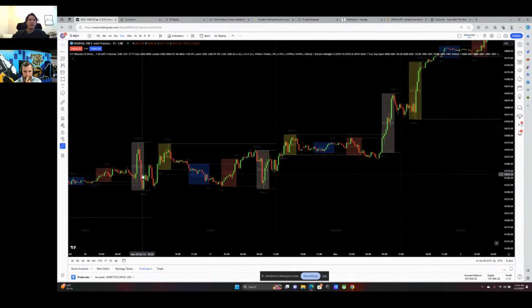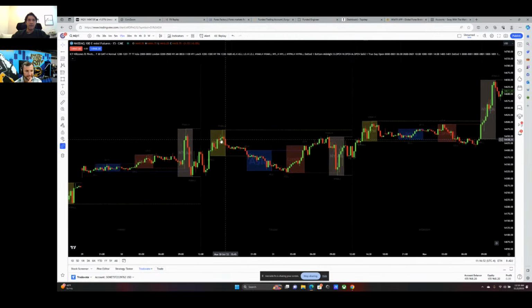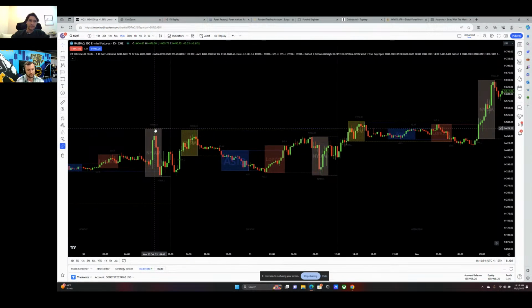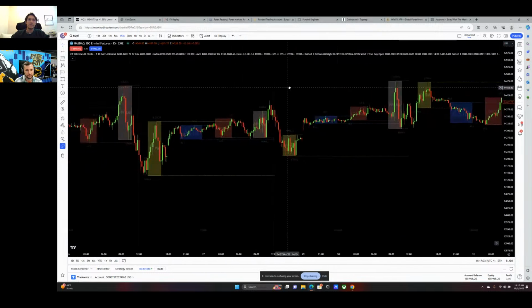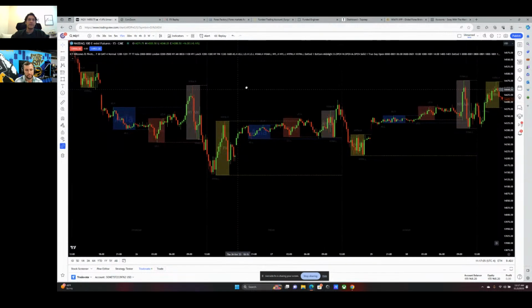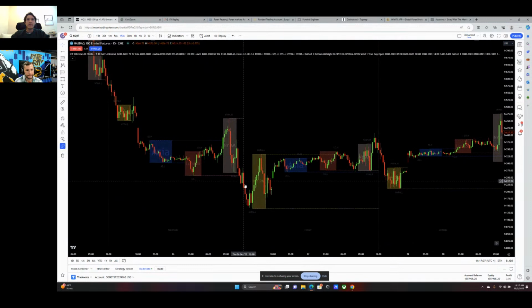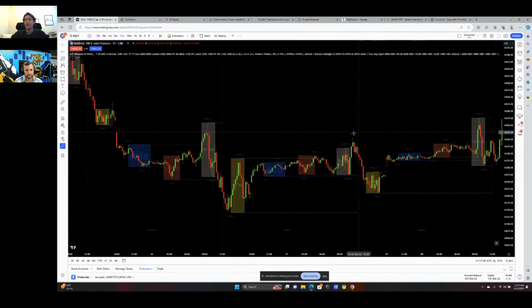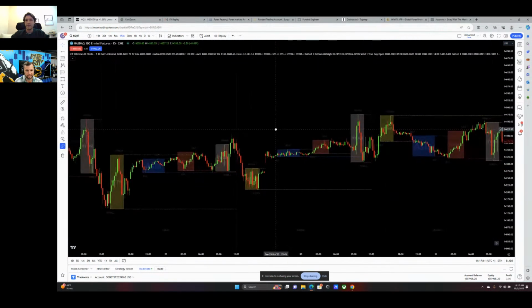look at this. We have a major high right here in the AM session, and then we have a major low, right? And then the market pushed back up, but it didn't break this high. So that would actually be a bad one. Let me find this. You see that gap right there to the left?